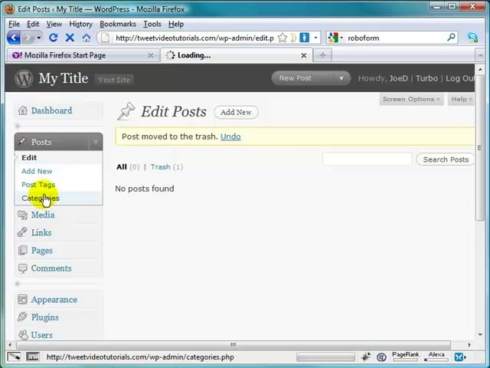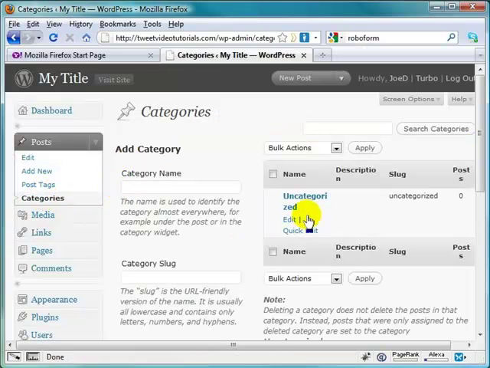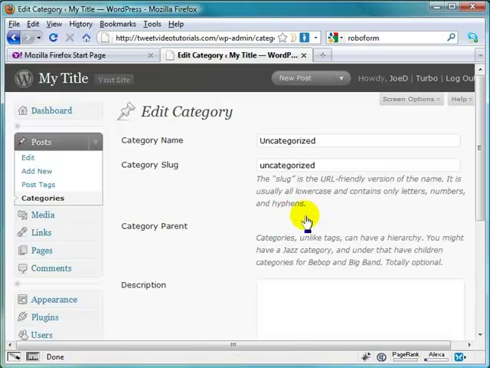Now, under categories, what I'd like to do is, at this point, you've probably got a pretty good idea as to the niche or the main topic of your blog. Rather than having something titled Uncategorized, that's just too lame. You want to edit that and give it something other than Uncategorized as a name. You want to give it something related to your blog niche or your topic.